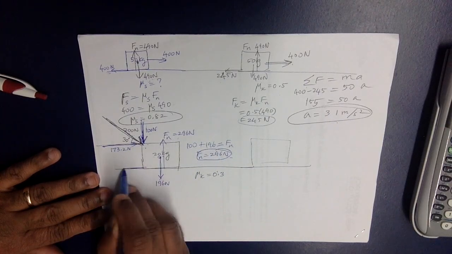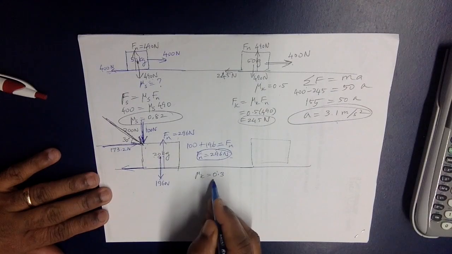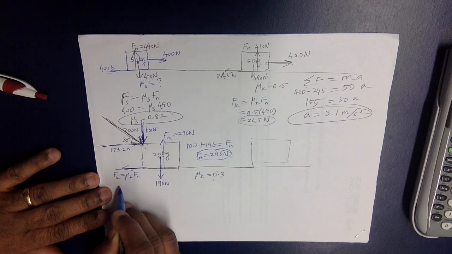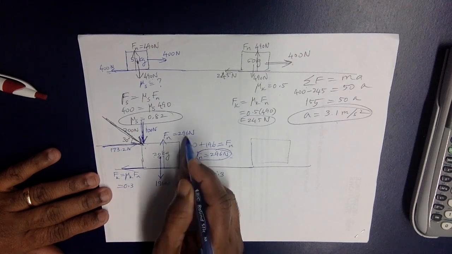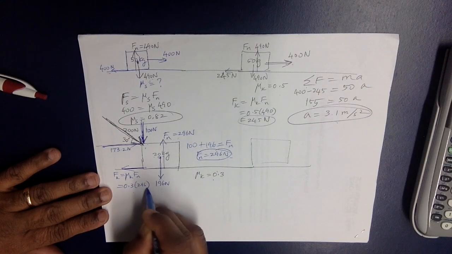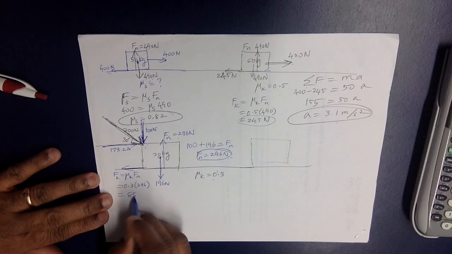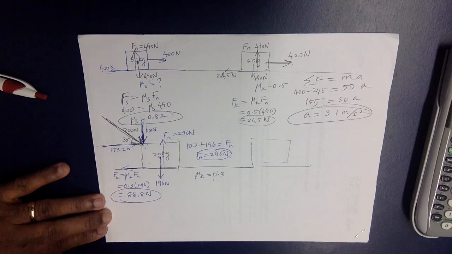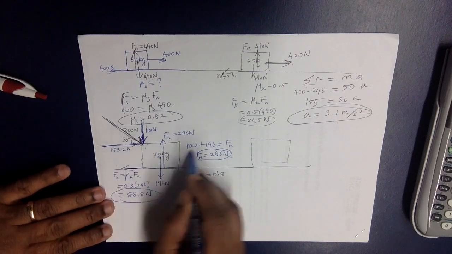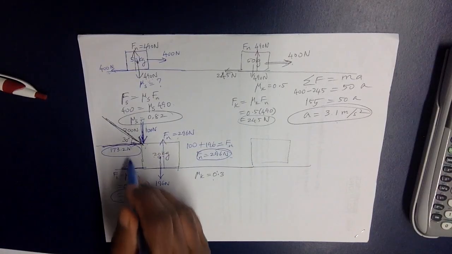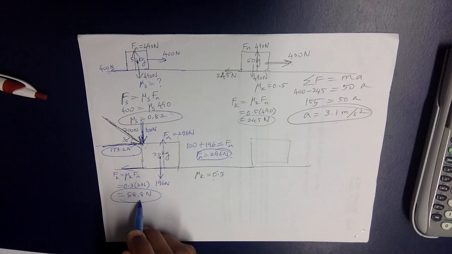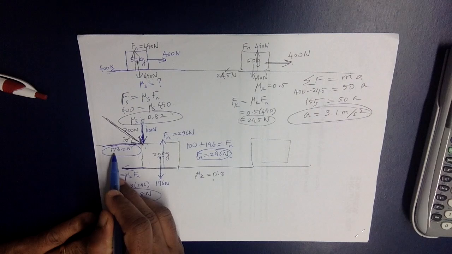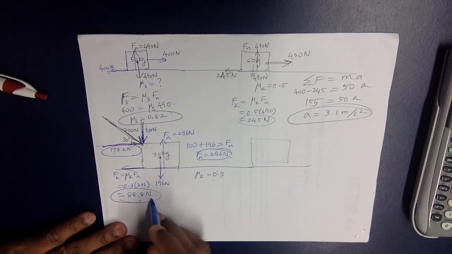Because of the normal force, there is a friction coming in. So how much is the friction? Kinetic friction is mu k times normal force, and mu k is 0.3. So 0.3 times 296 is equal to 88.8 newtons. This is the amount of friction acting on this block. And how much is the forward force? That's the forward force, and this is the backward force. As the object is sliding forward, the forward force is 173.2 and the backward force is 88.8.